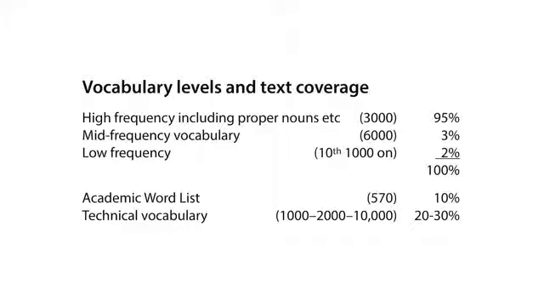The next kind of word list for academic purposes is the technical word list. Now, there is no one technical word list because each subject area has its own technical vocabulary. Some of the biggest technical vocabularies are in the fields of medicine and botany and zoology. If you want to become a doctor, you probably have to learn at least 10,000 new words which are not in the high-frequency or mid-frequency words of English. You have a lot of vocabulary learning to do if you're going to be a doctor.